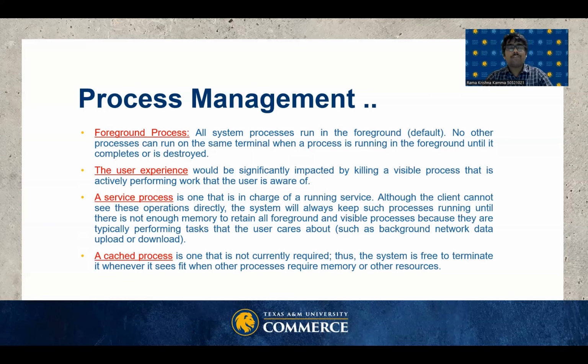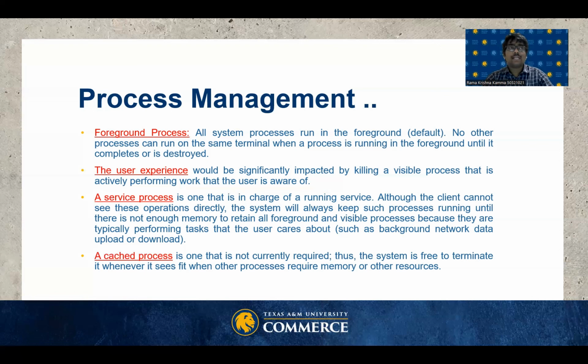I mean to say that if we are using two or more applications at a time, like if we open 10 tabs in a mobile phone, it will kill the tabs which are not used for a long time. After that, service process means we are using applications that are in the background. Although the client cannot see these operating system operations directly, the system will keep such a process running until there is not enough memory. If there is not enough memory, it will automatically kill that process in the background.